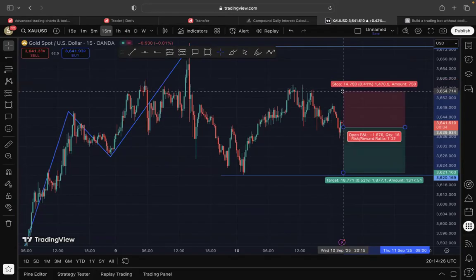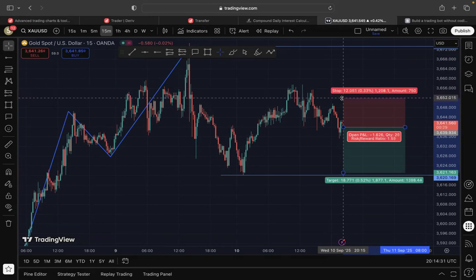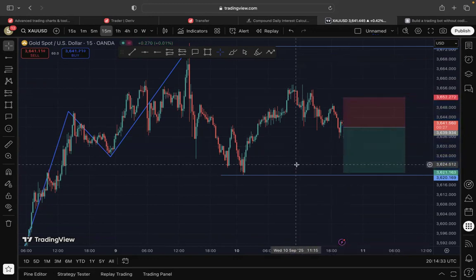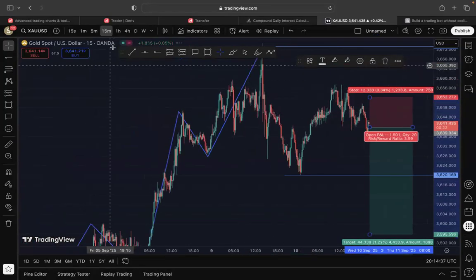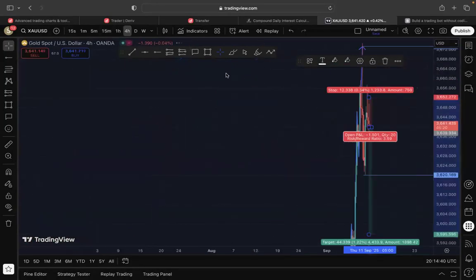My stop loss is going to be, let's say, I want to have a very tight stop loss here on gold. So I'm going to have my stop loss here, and then take profit. We are going to write this down a lot, right? My take profit is going to be, let's see what our take profit is going to be.